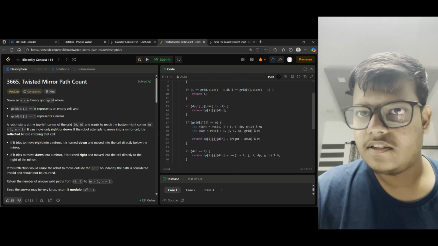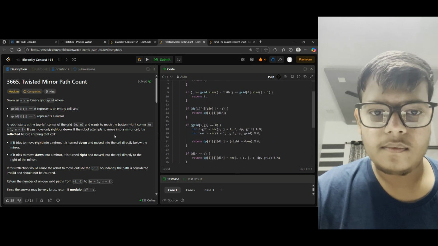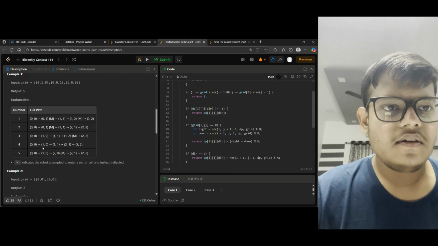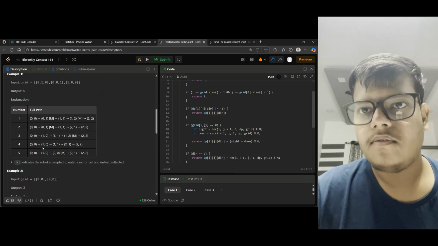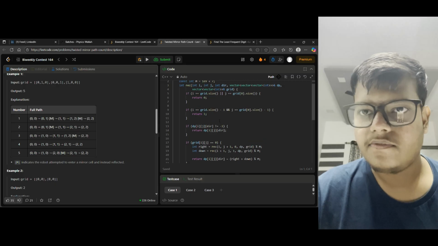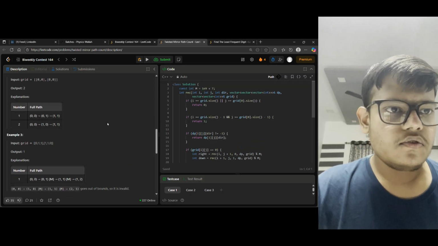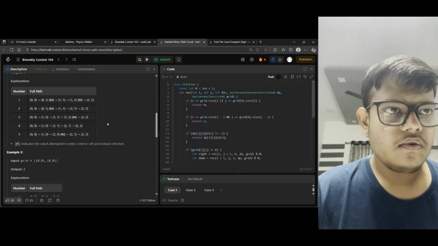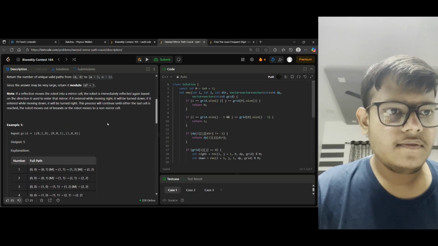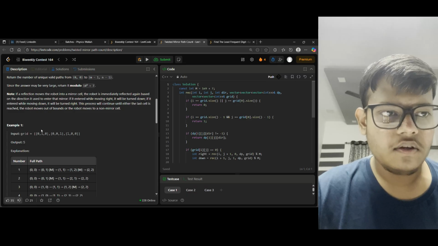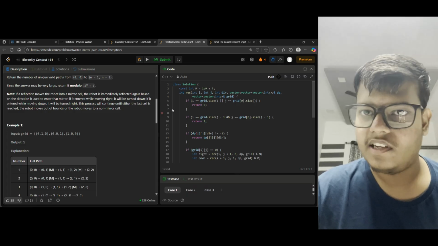So in our recursion, what we will do is, if we somehow are able to reach the m-1, n-1 cell, we just return 1. Else if we go out of bound, we return 0. So you can see for a cell which has 0, it is the normal case, right?